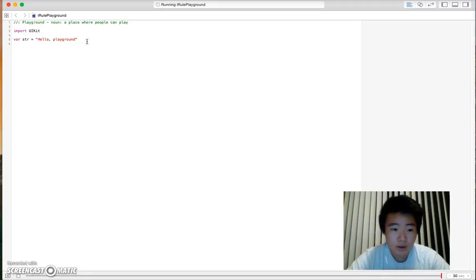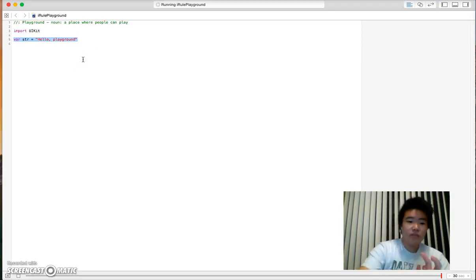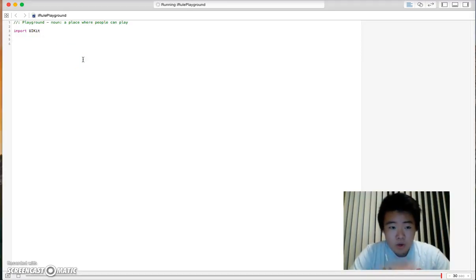Okay, so import UIKit. Don't worry about that for now. That's just the user interface that you bring in, so just ignore that. I'm going to delete this here, and that actually already is a variable that is created. So what exactly is a variable? A variable is something that holds a certain value, whether it be a number, a decimal, or a name, or like a birthday or something.